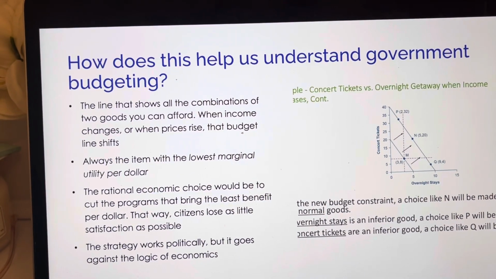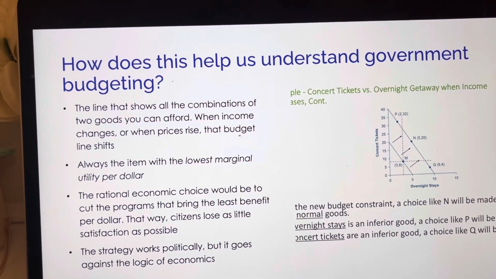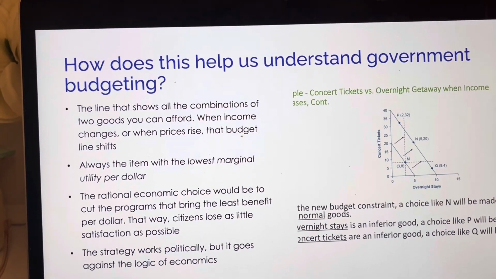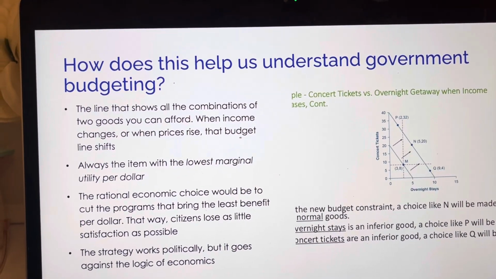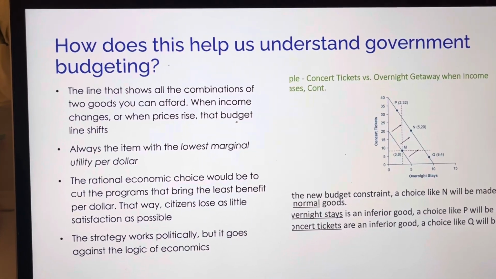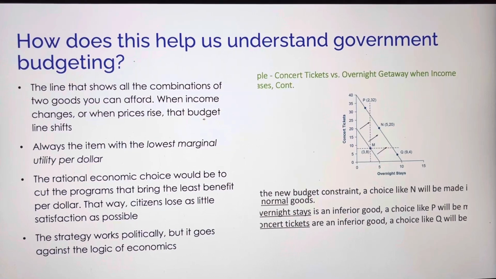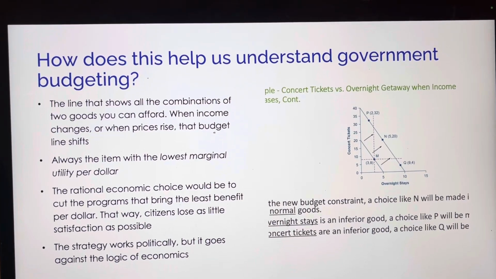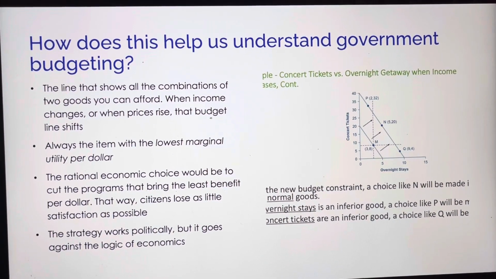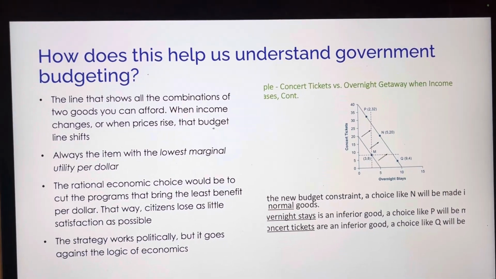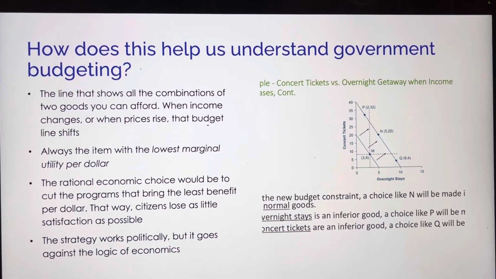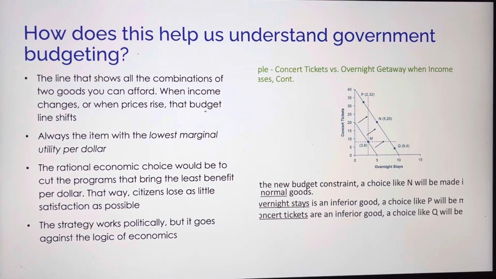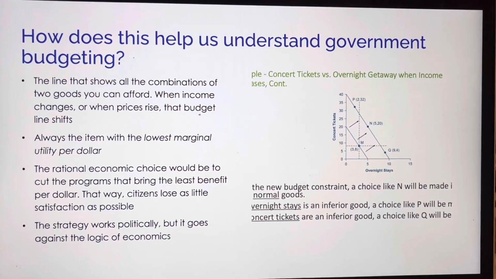Now, let's apply the charts and graphs from your chapter. Look at the budget constraint diagram. It shows all the combinations of two goods a consumer can afford with limited income. When income or price change, that line shifts. For example, if movie tickets rise in price, the budget line rotates inward, forcing consumers to adjust. They will consume less of the good with lower marginal utility per dollar and shift spending towards the higher value choice. This same logic applies to government budgeting. If resources are limited, the rational path is to cut the least valuable programs, so those with the lowest marginal utility per dollar spent.